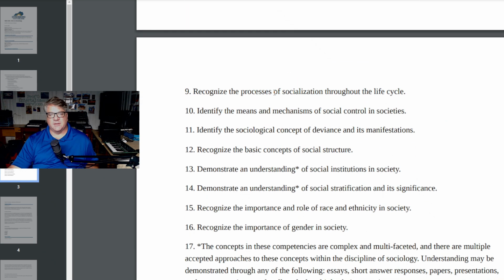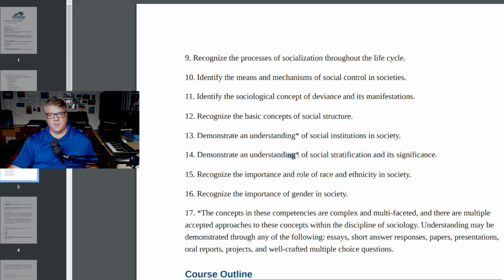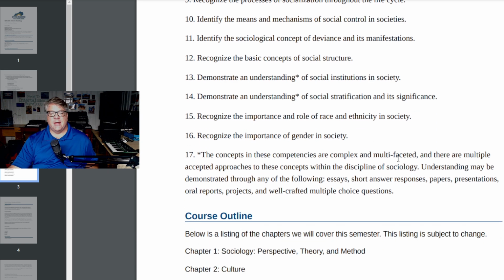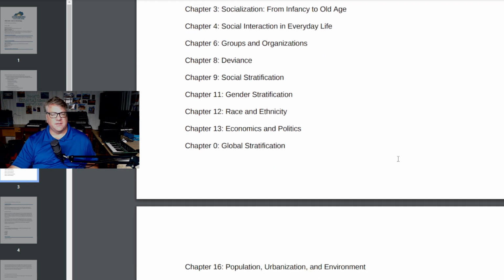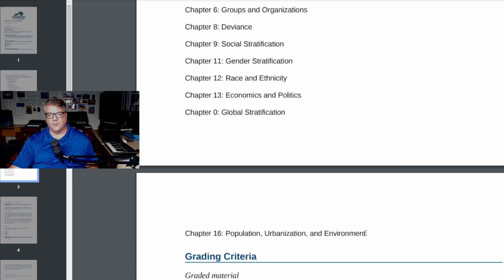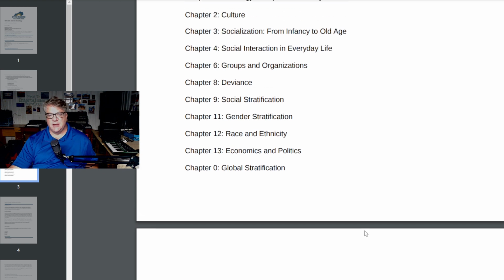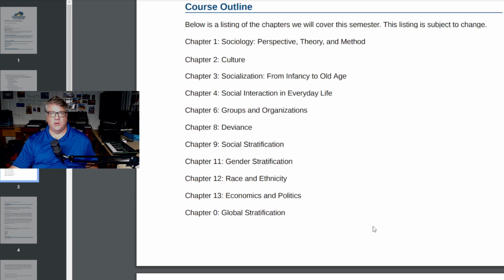We will talk about socialization, social control, deviance, crime, social institutions, and we will be studying social stratification. That includes race and ethnicity and gender. So that's what this class is about. Here are the chapters. I think I'm missing a chapter here. We are going to cover a chapter on social change, but this is an idea about what you will be covering through the class, okay?